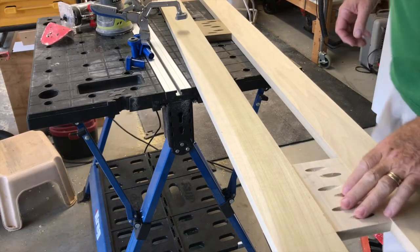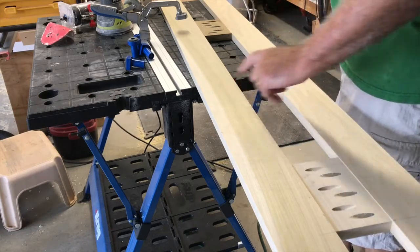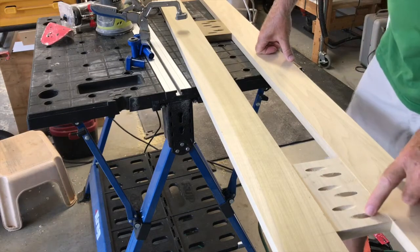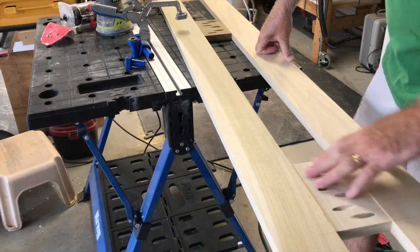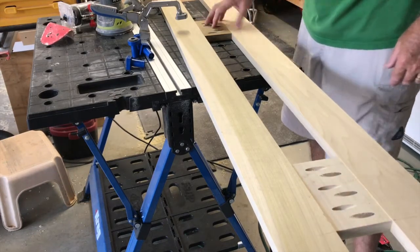So this is the side rail that we have, 2 pieces of 1x4 attached with these 6-inch pieces in the middle. We have connected them by pocket hole screws. Now we're going to fill in these pocket hole screws. We do that, we'll flush cut them and then sand them flat, and they'll be good to go.